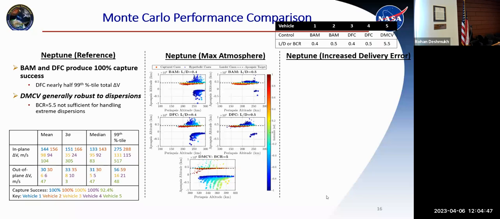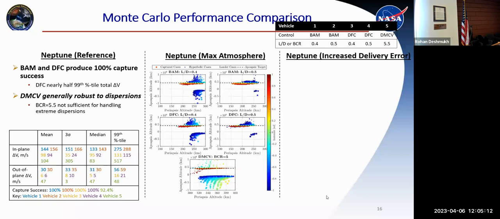Even though it might seem like a lot, the percentage that this is occurring is generally less than like 5% of the cases. But it's still important to know and understand our sensitivities early on, to understand that we do see a potential mitigation strategy here. If we increase our lift to drag, we can see the number of cases reduced. So we have an idea of ways in which we can look at mitigating this.